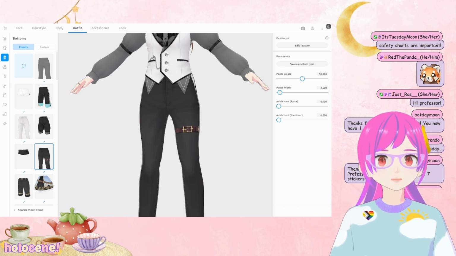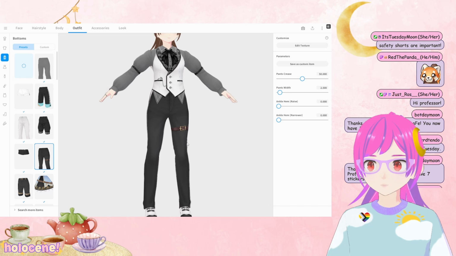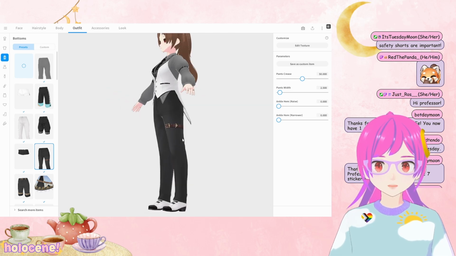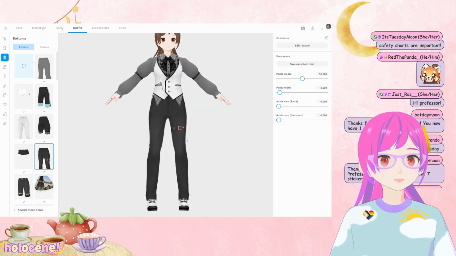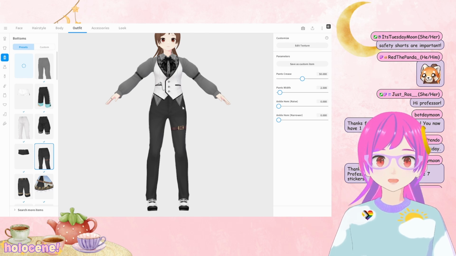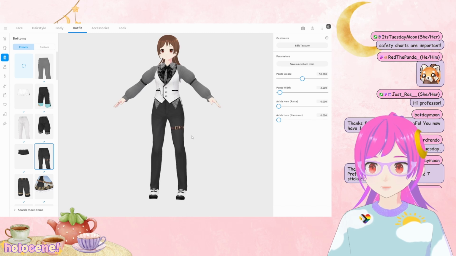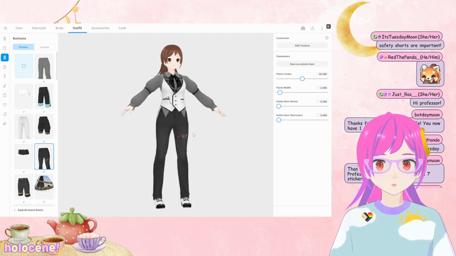And literally all I did was go in and copy and paste the outfit so they had both sides. But you can totally steal from various outfits in VRoid Studio and various layers. So if you're like, I like this one part, you can just steal one part. It's really great once you get into it. But all right, we now at least have pants as opposed to shorts.